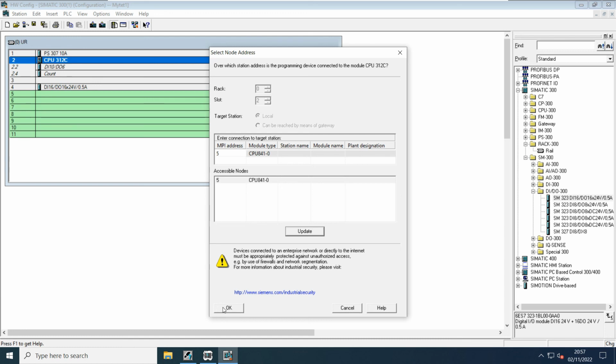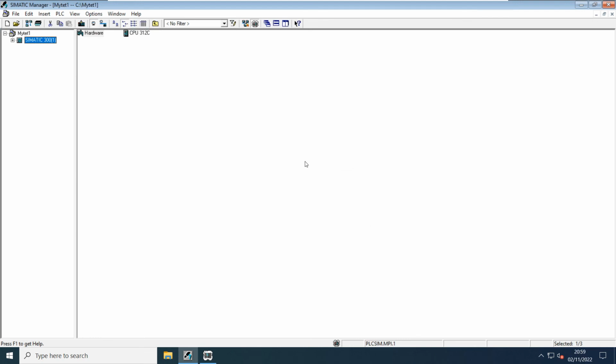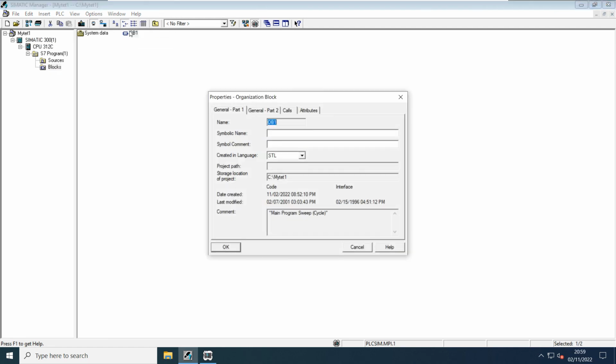Once you finish the hardware configuration, come back to your main SIMATIC Manager window. This is my SIMATIC Manager window. In this window, you can expand the project, 300 station, CPU, S7 program and blocks. When you click on blocks, this is my main organization block to create my main program.